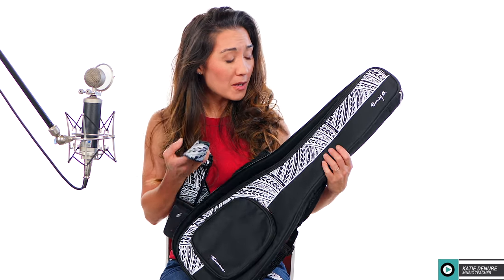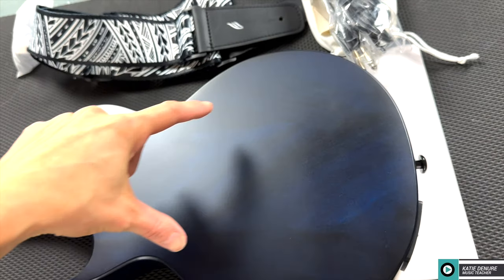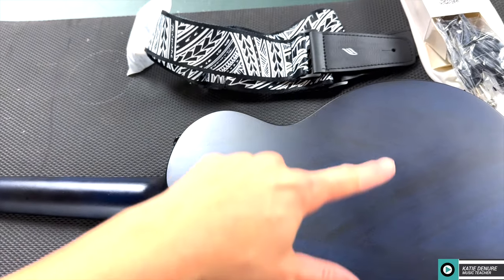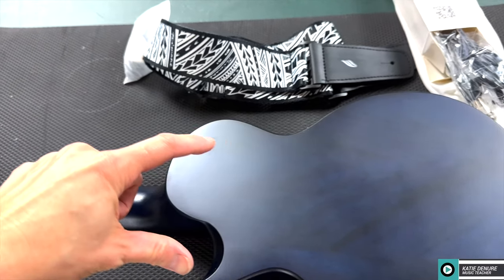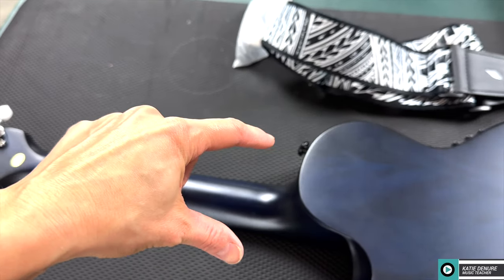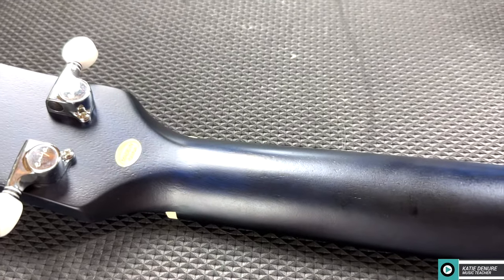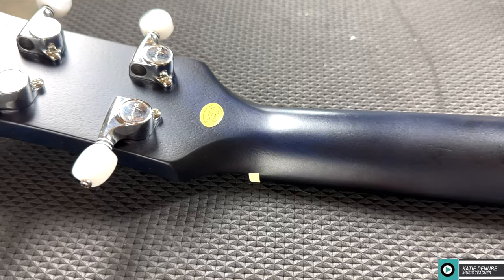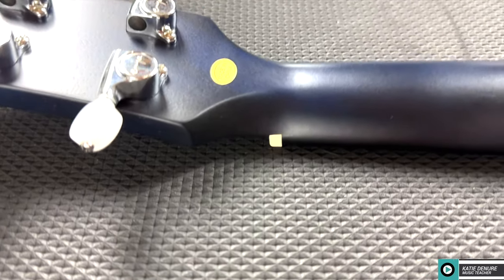Did a beautiful job. So if you look at this very closely, do you see that? There's a portion right here that is one solid piece of mahogany. These are separate sides. They're not bookmatched, but they look really pretty, like they're herringbone. And then this carries over to here. That's a solid piece. You can kind of see a hidden scarf joint there, but it's really, really hard to find. When I asked questions about the headstock, my contact at Enya told me that the headstock is a separate piece from the neck.